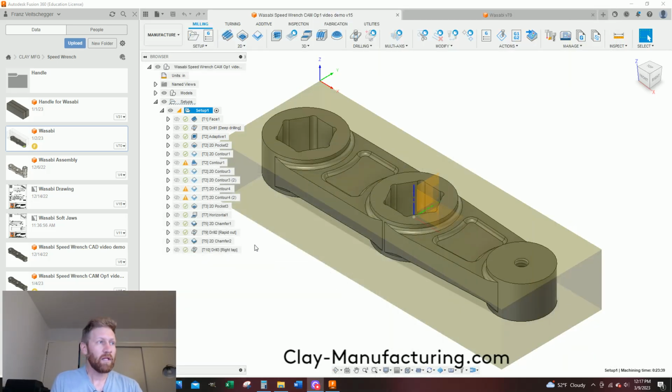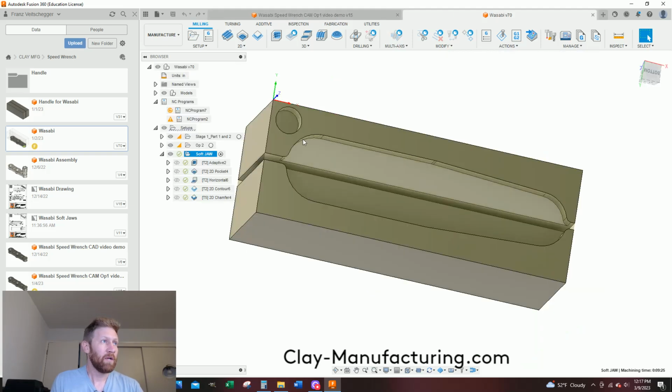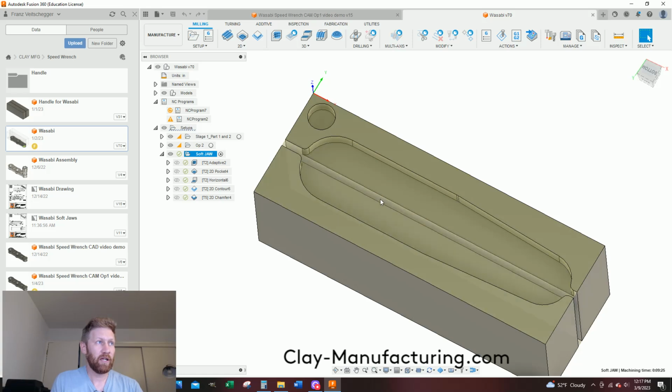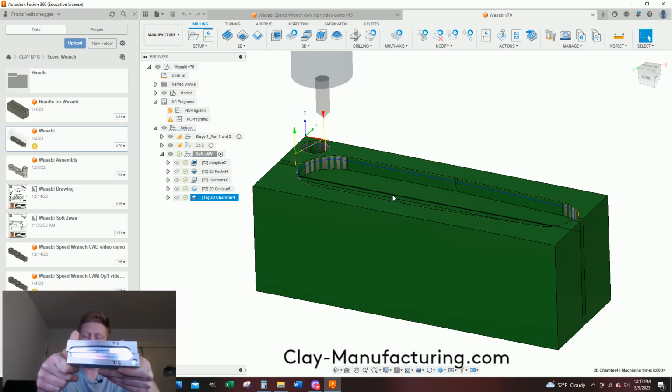Now, this is our CAM video. This is where we left off. Let's show you where we're going. This is the soft jaw that we're going to create in this video, and I've already done the toolpaths to machine it. I have proof I machined it. I'm not claiming to be an expert here. I am claiming that with my feeds and speeds and my models and my tooling, you'll successfully be able to make soft jaws for your standard 6-inch Kurt vise for my project.